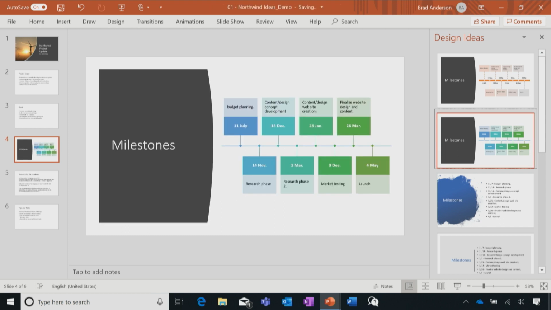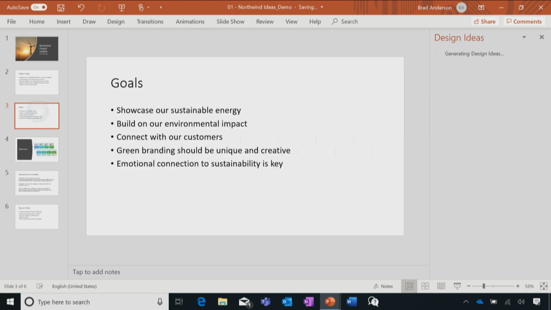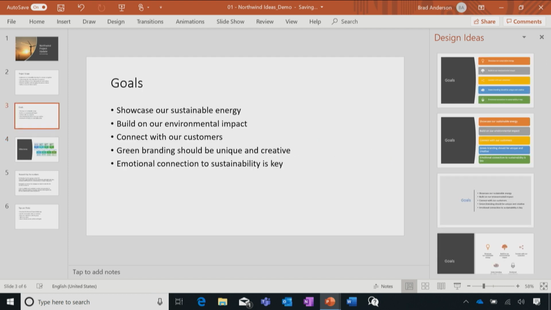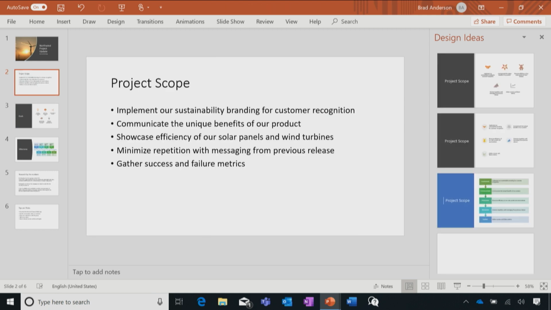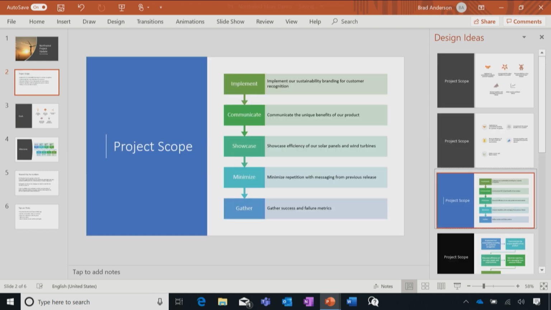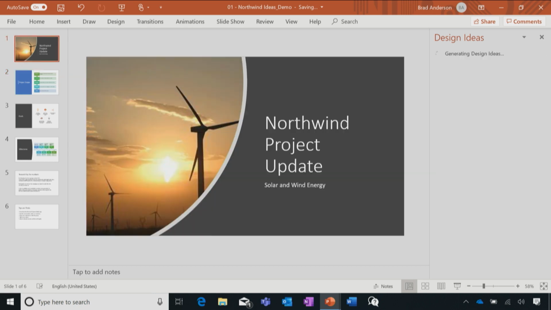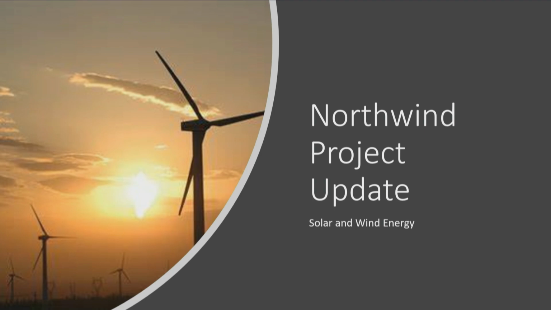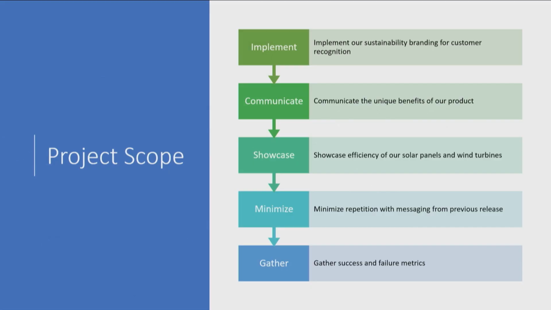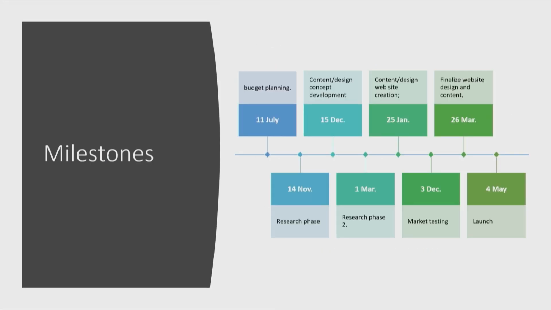How long would it have taken me to build that slide that was now done in 20 or 30 seconds? Likewise here, there are some goals, there's different options it can give me. You get the idea here, but we now have literally millions and millions of these slide suggestions every single day. And you look at this deck now, I can put this into play mode here, and I now have this amazingly beautiful deck that looks like it was designed by a professional. I'm proud to have it, and it was all done through AI in less than a minute.